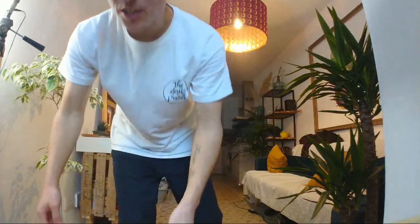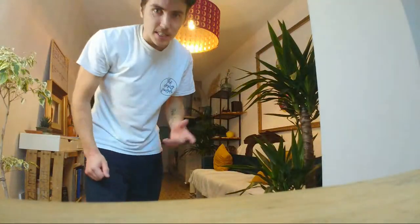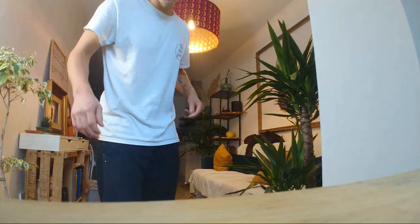Alright, yeah, this one I kind of thought of the other day because I thought for people that don't have bands at home, this exercise is usually really good for basically training your body to, if you imagine you've got a band, and you would attach that band to the wall, for example, and let's say the band's over there, so it's pulling in that direction, it's pulling me this way.